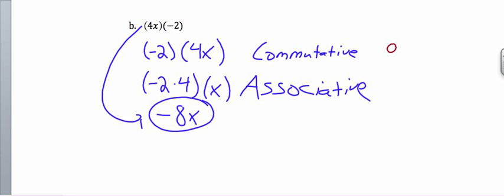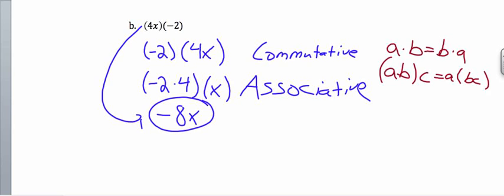The commutative rule is A times B equals B times A, and the associative rule would say basically the same thing as the addition one did. So if you want to write those two rules up there, you can do that as well, because they work for multiplication too. I know this is a little bit different, but justifying your steps is something that you do in a lot of levels of math, so it'll be good practice to do it on something that you already probably have a decent understanding of.